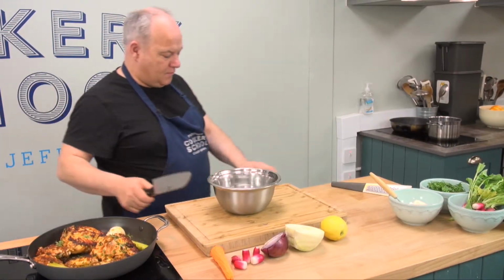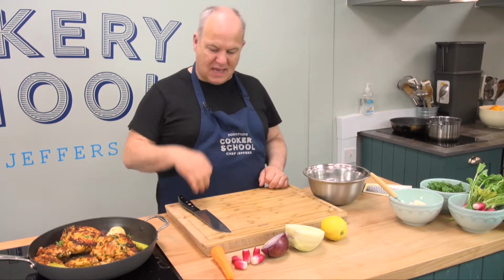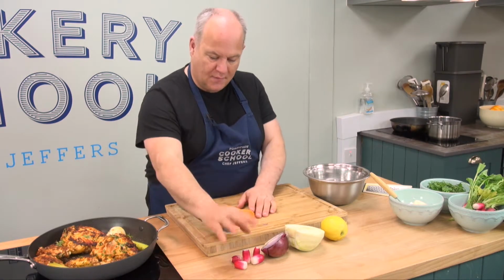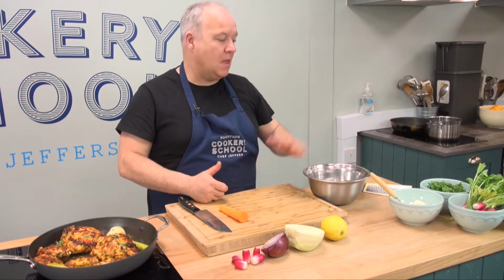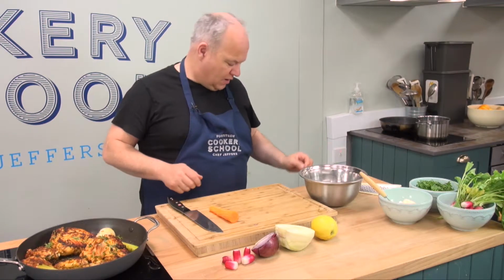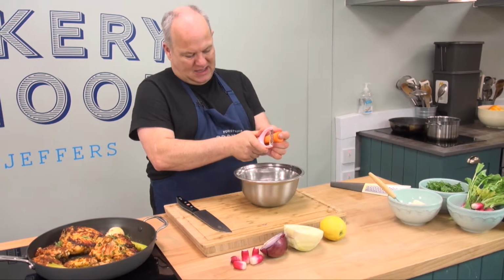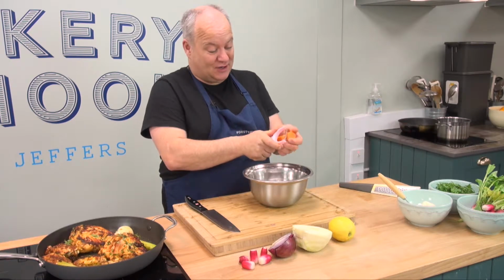Okay, so what we're going to serve with our peri-peri chicken is a lovely slaw, really spicy and zesty. So what have we got? Got a bit of carrot here, which I prepared earlier. I'll show you how I've done that. I've got radishes, lovely red onion, hardhead cabbage, and a lemon, chopped, and bought mayonnaise. This is so easy to do, everybody. Really simple. Got this lovely little grater that a friend of mine gave me. And it sort of cuts the carrots for you like that, which is absolutely brilliant.